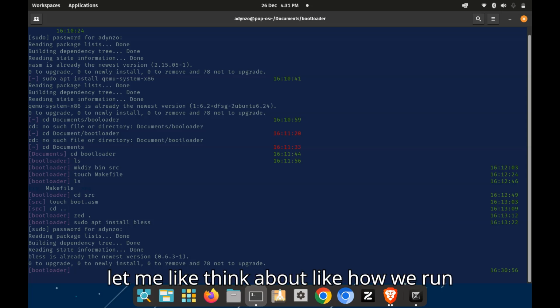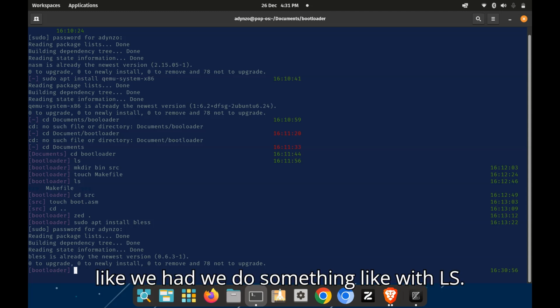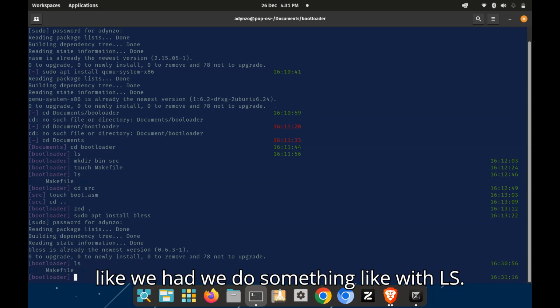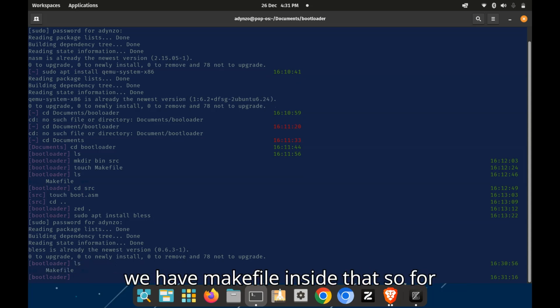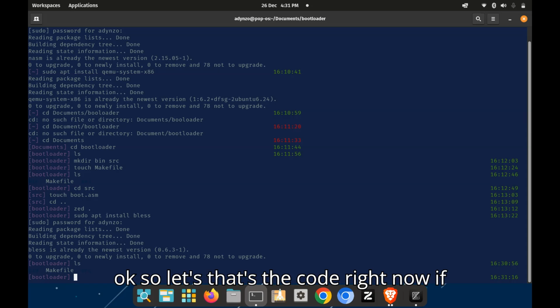Let me think about how we run this. With ls, we have the makefile inside. So for running that makefile, okay, that's the code right now.